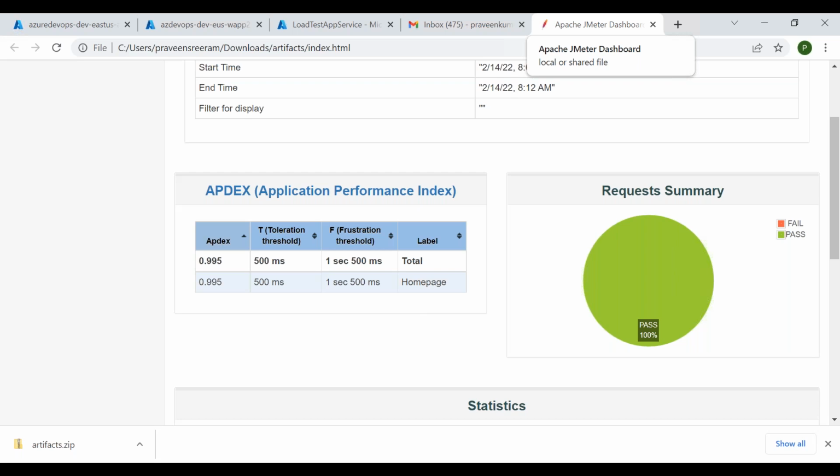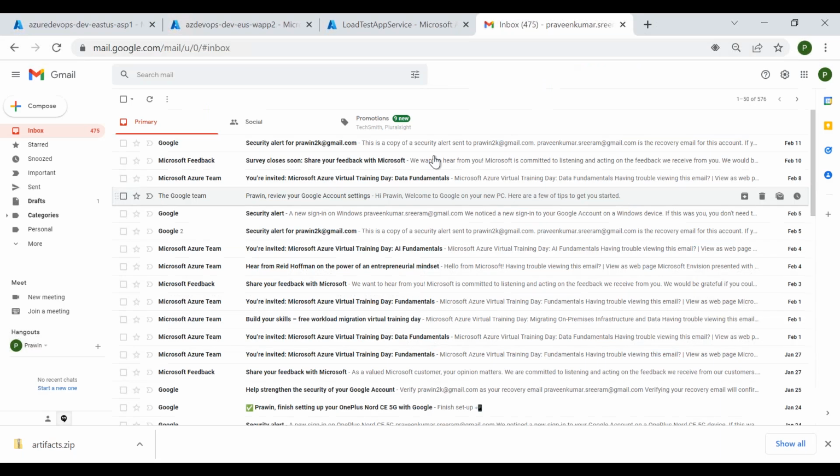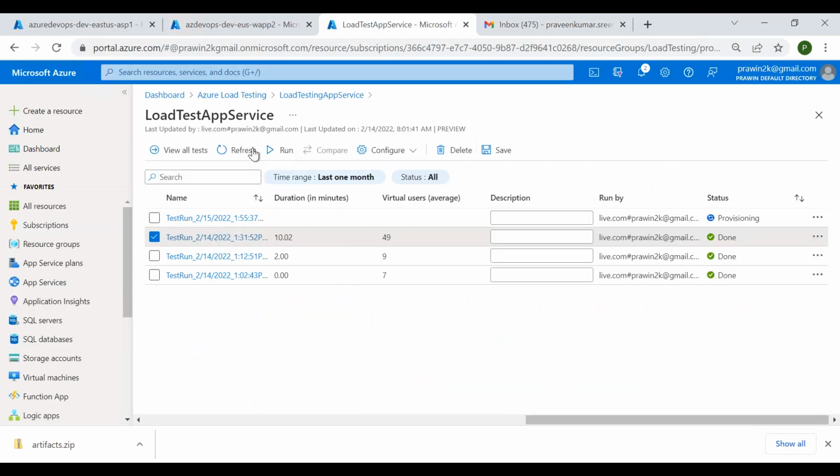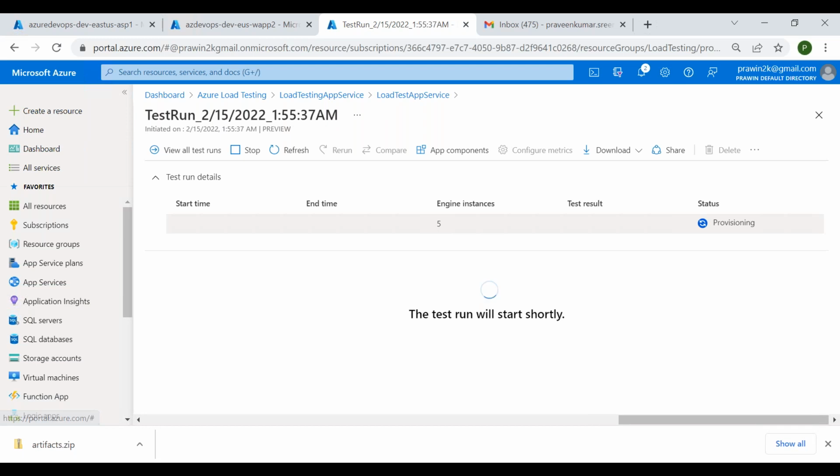Today I ran this load testing manually. But later, as DevOps engineers, we will automatically run these JMeter scripts. Okay, but not now. Later, we will automate all this part. I wanted to show you the emails, but unfortunately it is not running yet. It is still provisioning. Probably there are many customers accessing this, and that might be the reason why it is taking a lot of time.